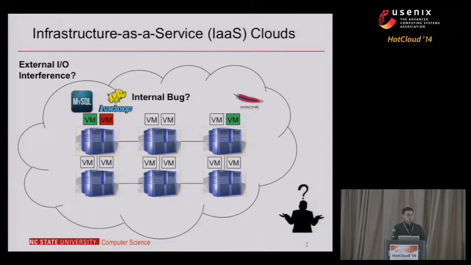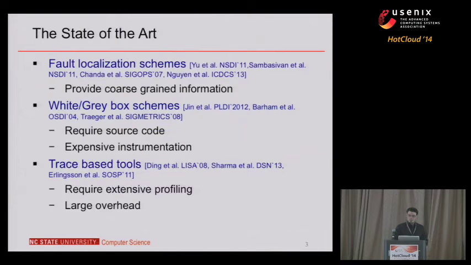And when we were thinking about this, we looked at what was the state of the art and what's some stuff that's been done in this area to try to address this. The first area we looked at were fault localization schemes. They try to do things like look at request flows, and they look at the differences between normal request flows and abnormal request flows in a network, and then try to find differences there and localize the fault based on that. Some other stuff is they might look at black box metrics and do something like change point detection in order to try to figure out where the faulty VM is. And these are good, except the issue is that they can only provide coarse-grained information.